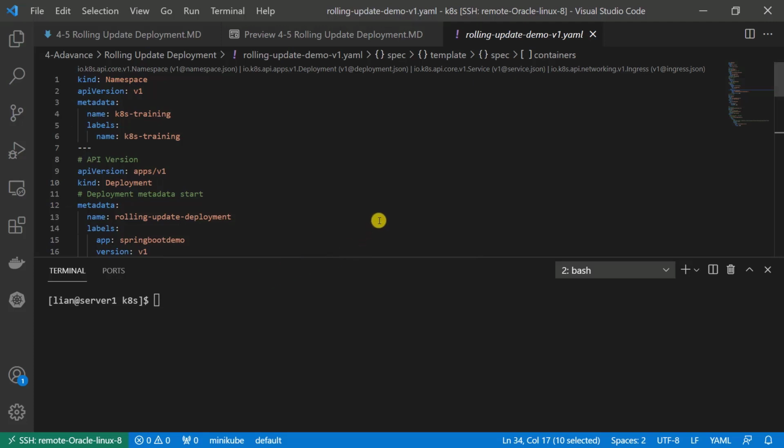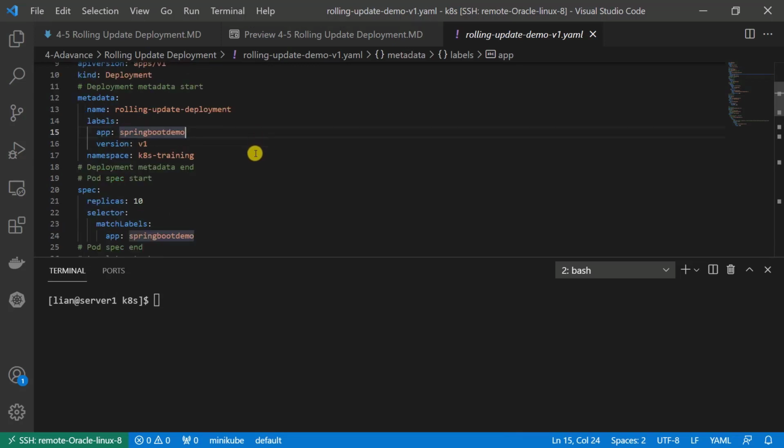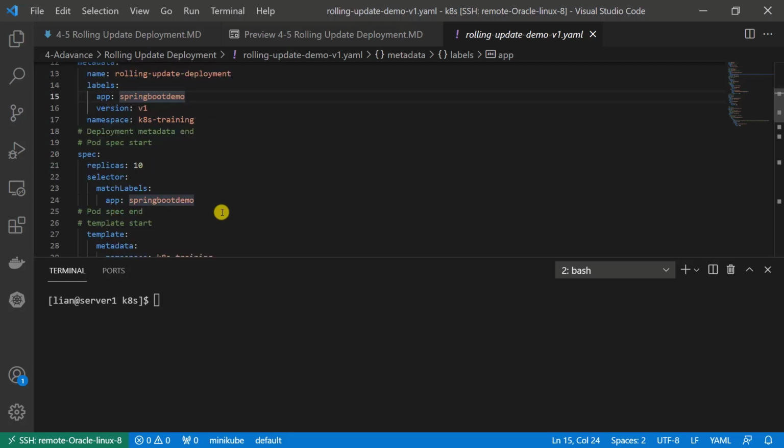All the resources are created in the k8s-mini-training namespace. The namespace is used to avoid resource name conflicts in your local environment when you run the demo code. Create a deployment. The deployment resource name is rolling-update-deployment. Replicas is 10. The parameter means create 10 pods.